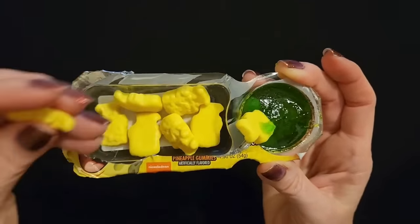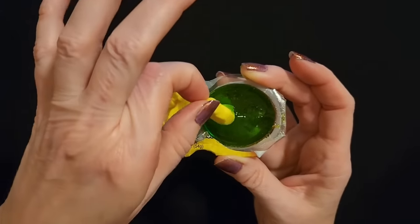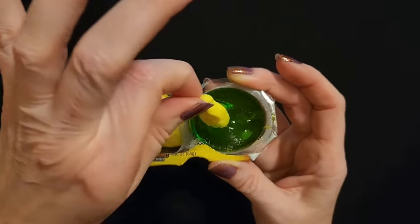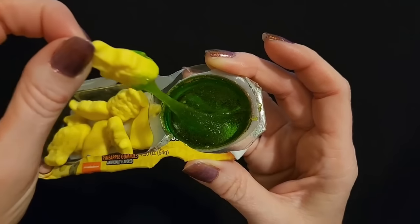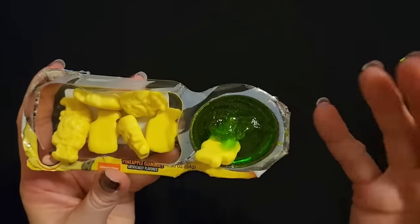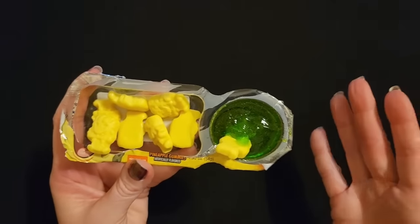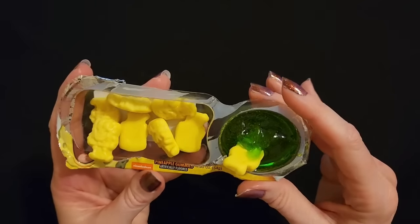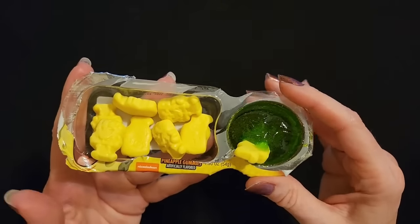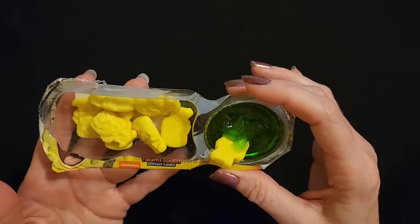You get about eight little Spongebob's here and it looks like they're all the same, and you get this little bit of green slime right here. I have no interest in eating that — and a lot of people don't like eating sounds in videos anyway, and I'm one of those people. So yeah, I probably will not be tasting that, but I just wanted to show you the Nickelodeon goo.